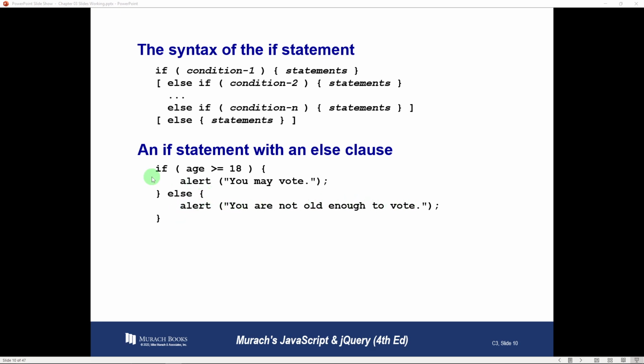So if I'm 19 years old, age is greater than 18, 19 is greater than 18, that would be true. It pops up, you may vote. If I'm 16 years old, 16 is greater than or equal to 18, that is not true. So it'll pop down and do the else and pop up the alert that says you are not old enough to vote. So that's how an if statement works.